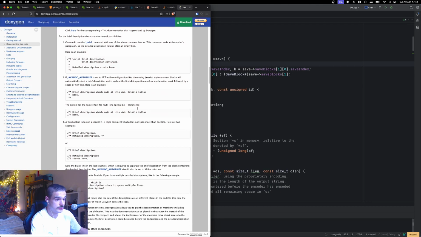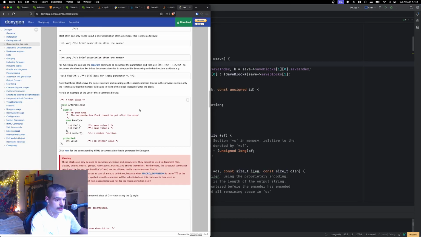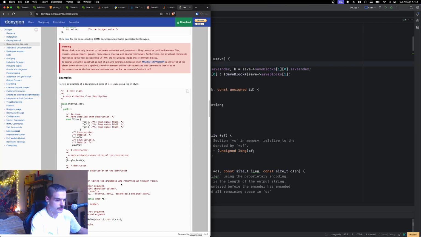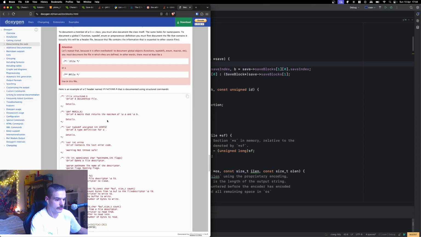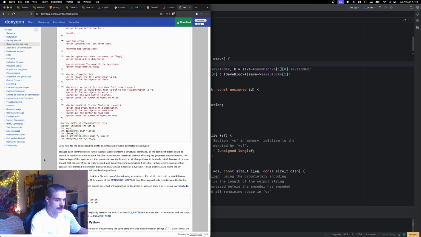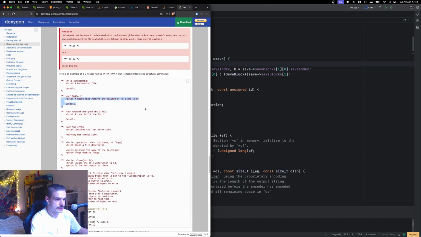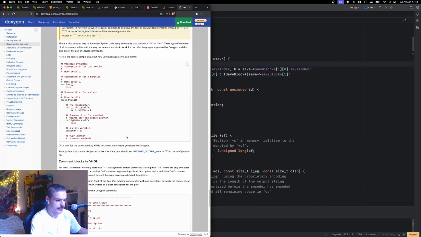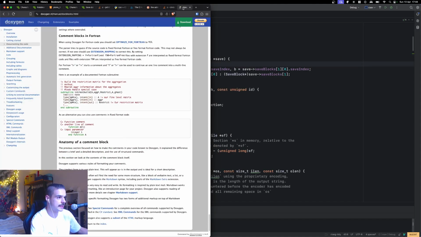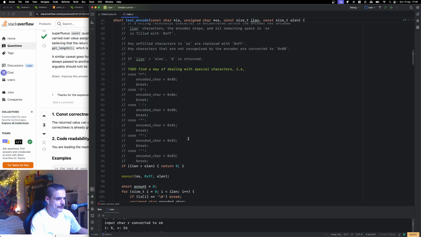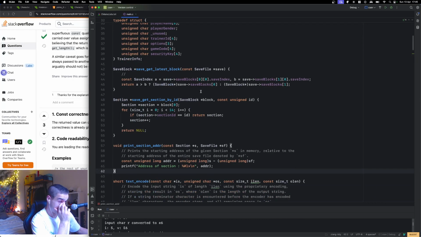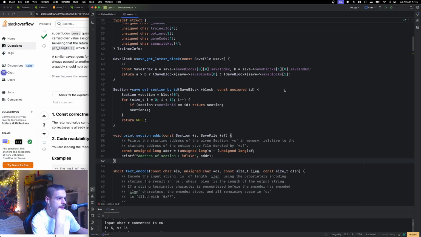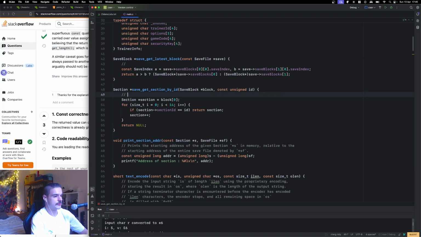They usually go above in a function body? What? Well, what about languages that don't have classes? Oh, here. I don't know if I like that. Oh, we can probably convert to that another time. We can just leave it like this for now. I'll keep them inside the function body.